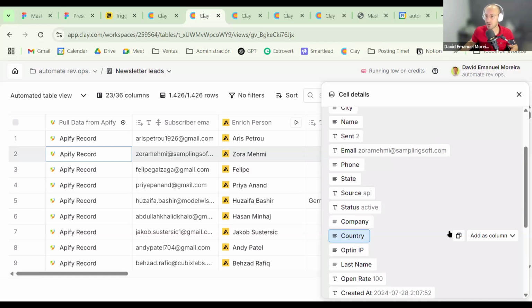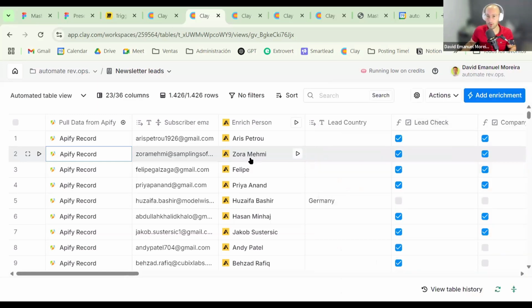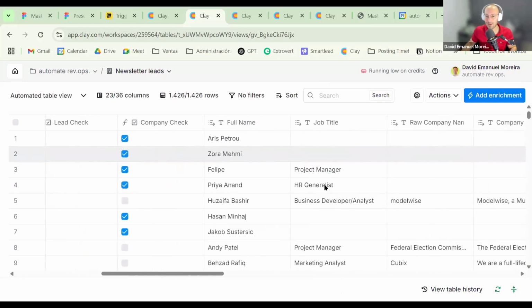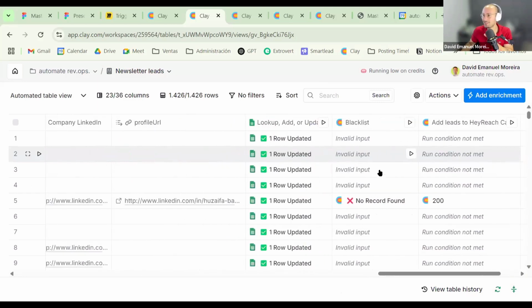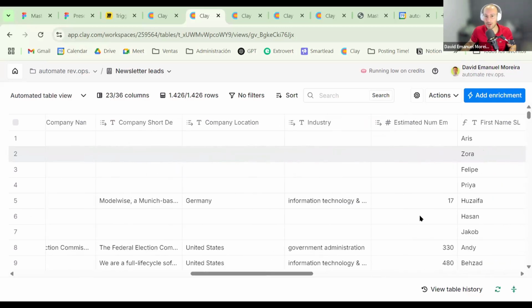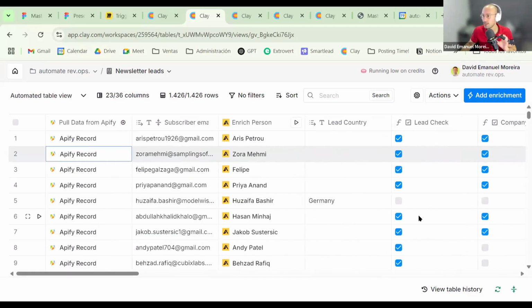So we just ask for the email and then enrich any other data using Clay. And this is a really strong workflow because we can use that data that we get from Apollo to qualify the lead based on the location and the job position. And after that, first check if they are on the blacklist, and then send it to an enrich campaign that will reach out to them. So that would be a really basic workflow that you can create to start using triggers.